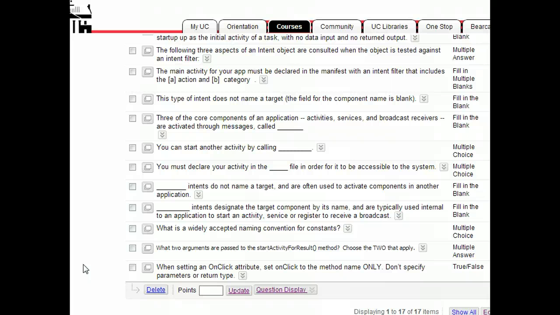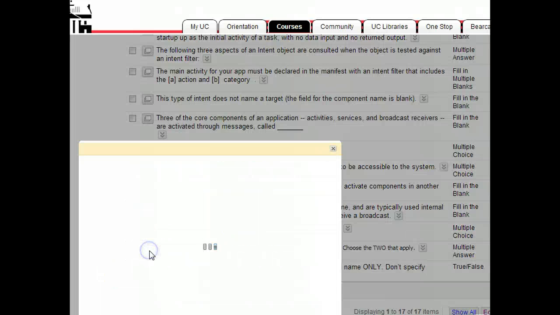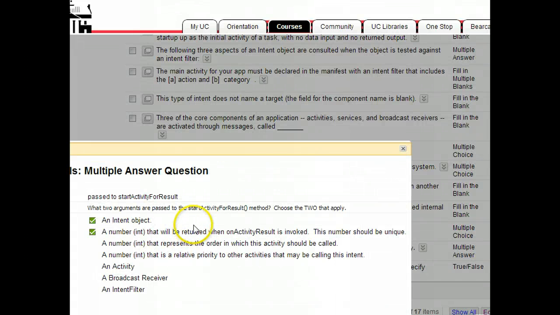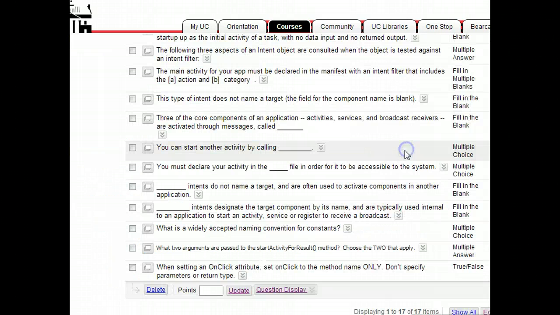What two arguments are passed to the startActivityForResult method? Choose two that apply. Generally, it is an intent and a number that indicates what will be returned when onActivityResult is called. The reason being, you can very certainly have an activity that invokes numerous other activities for results.